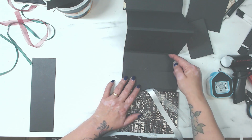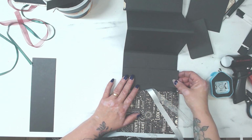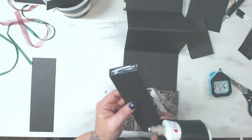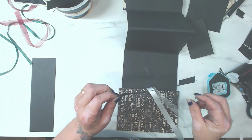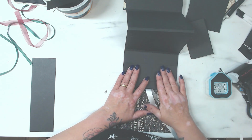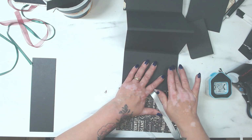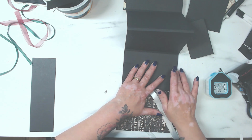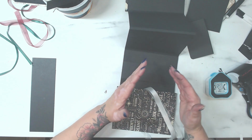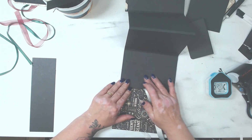If you do that, you may just have to put a bridging piece on to keep your tags in place, but I'm going to go with the middle because that's just what I like. So I put my glue on both my glue tabs on the mountainside fold, and I'm just going to push these down and push out so we get a nice taut stick and look, because we don't want any gapping in this. We want it quite tight so that when you put your tag in, it's going to keep it in.